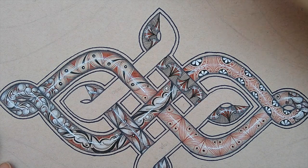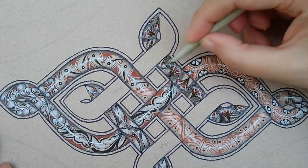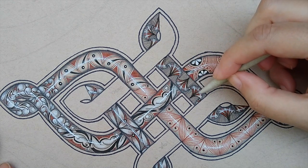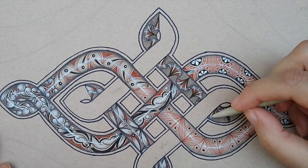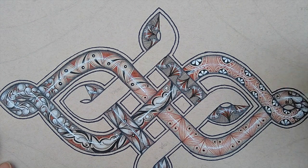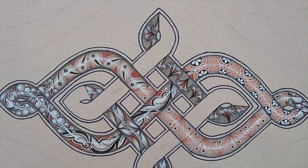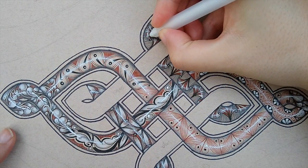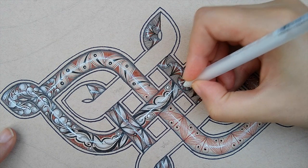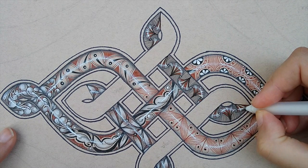All right, let's go ahead and blend that in a little, smooth it out. I think this might be nice to add a little bit of white jelly roll at one point, make that shine a little bit more apparent, a little bit more sleek. Looking pretty good — I might just go ahead with the jelly roll right now, add just a few little bits of shine here and there. I really like adding shine with the white jelly roll; I do it with a lot of my drawings.